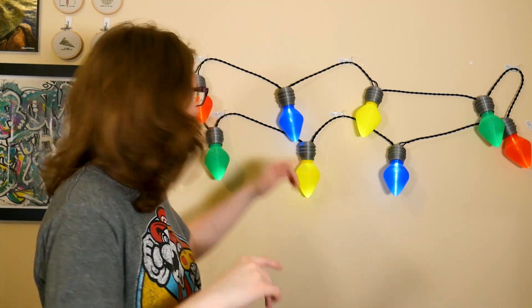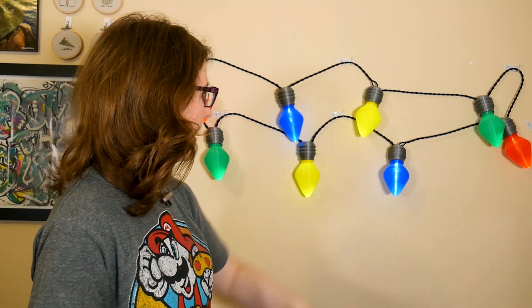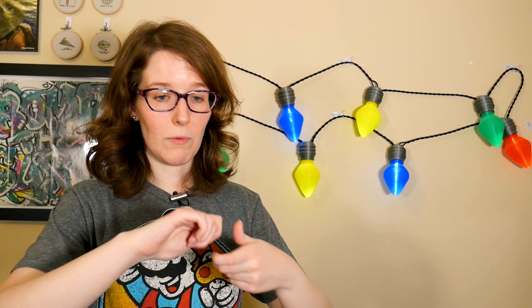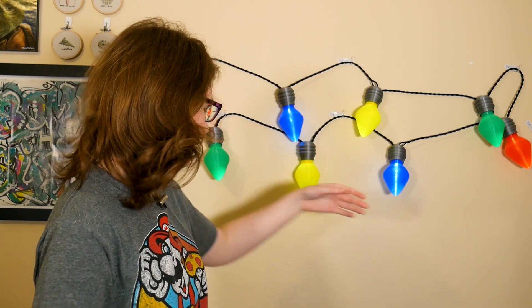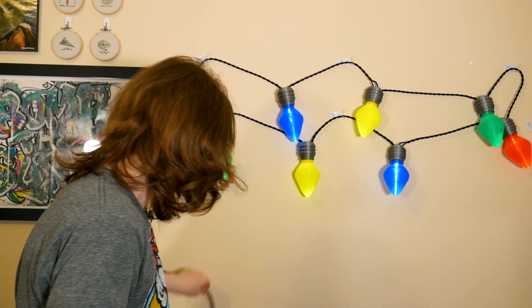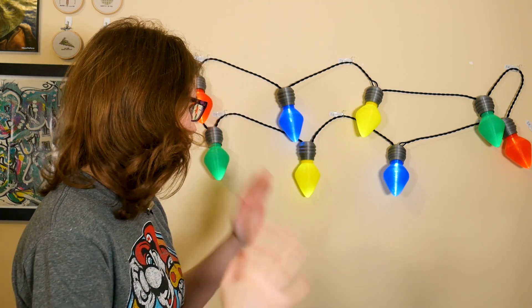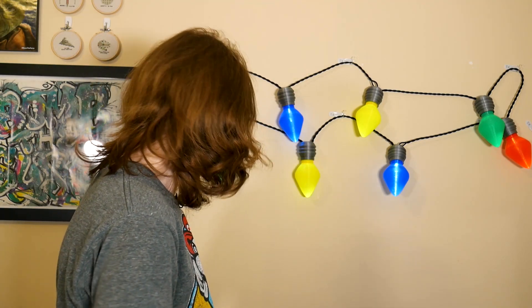I basically cut the wire into equal lengths so that they would all be spaced evenly. I did a test fit by threading the wire up into the lamp so I'd have an idea of the right distance. I have a lot of play down at the bottom down to the barrel jack that I soldered in, just because I wasn't sure on the spacing to a plug — and if I don't want to have them on this wall, where there's conveniently an outlet right underneath, I don't have to.